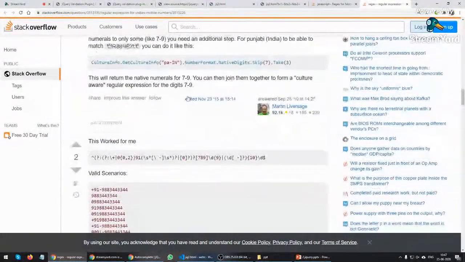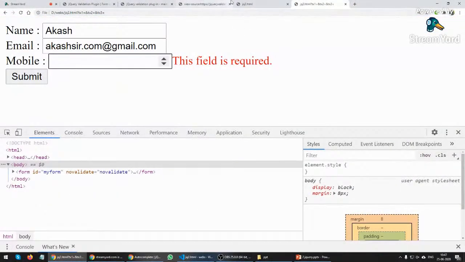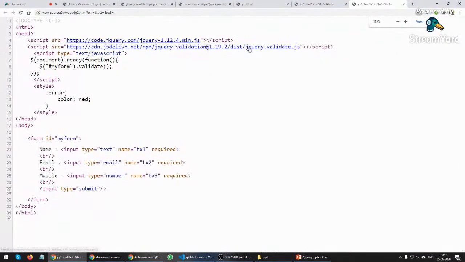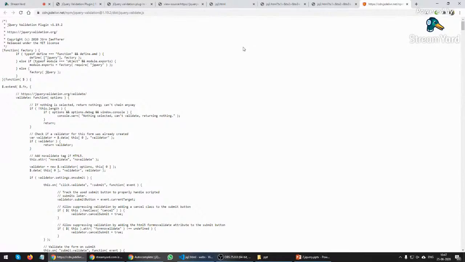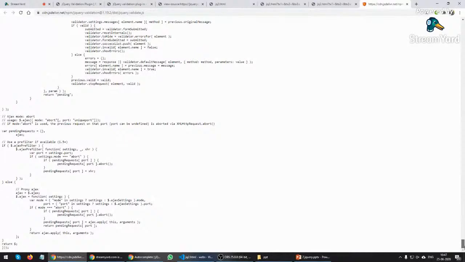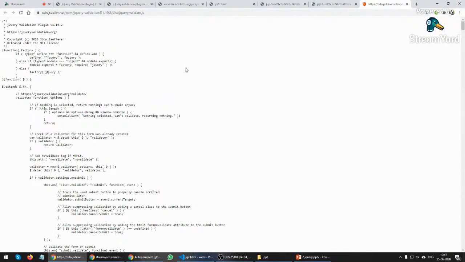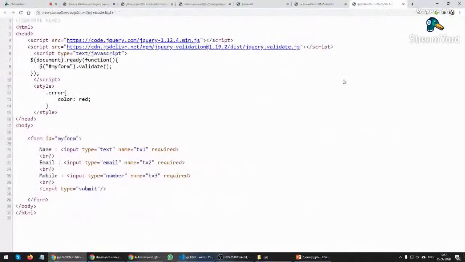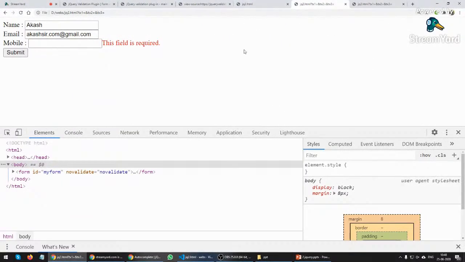Okay. So now, let's say we have loaded this file successfully. Which one? Validation file. But the guy who created this file, who wrote almost this number of lines of code in the file, right? You are getting the output very well thanks to the creator for creating this file. The file creator's name is John, right? So thank you, John, for creating such a file for us. And with the help of this file, it will take a couple of seconds to implement jQuery validations in our website. Okay. I hope you guys are enjoying and you are getting this point very well.